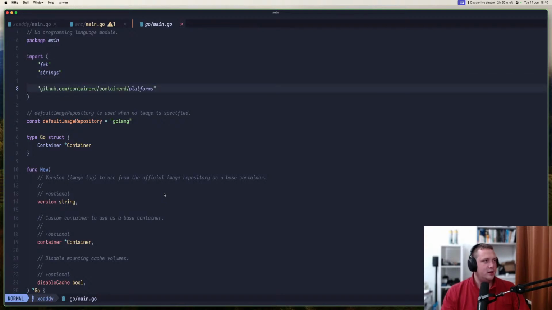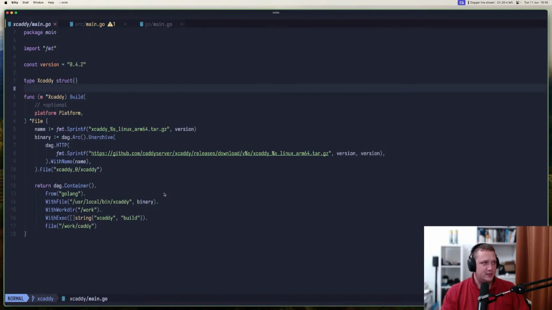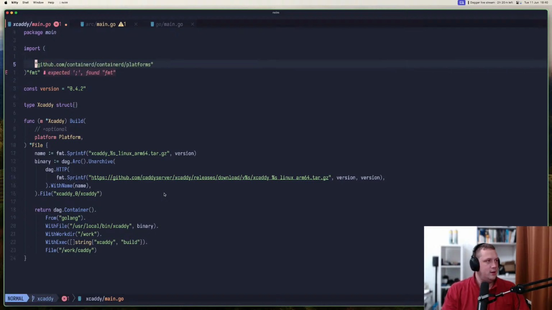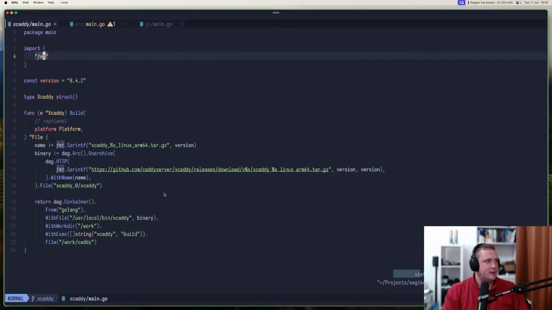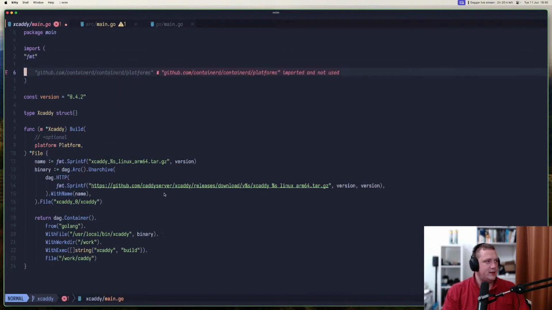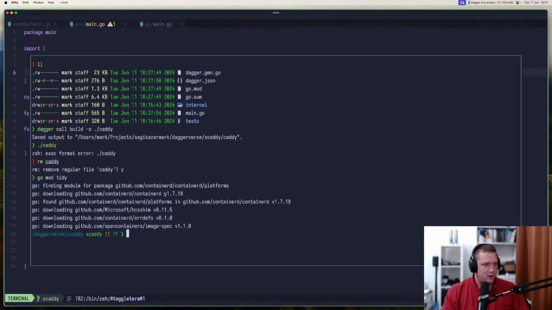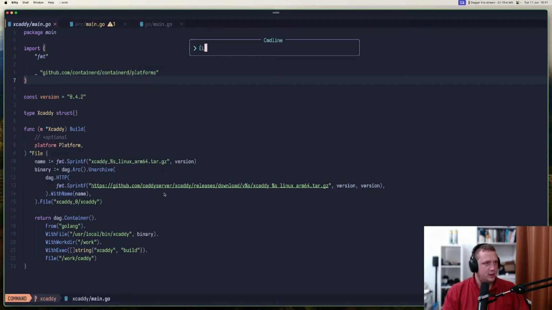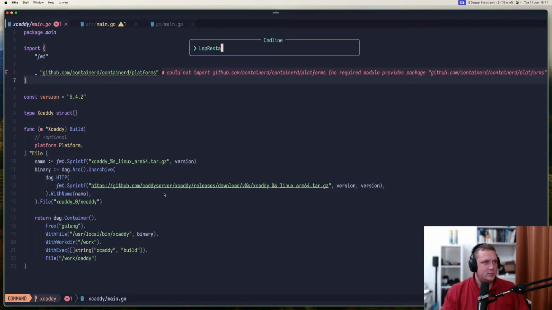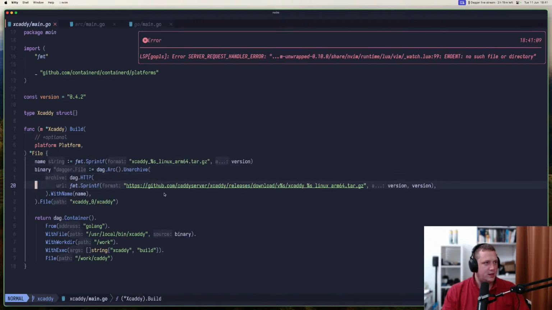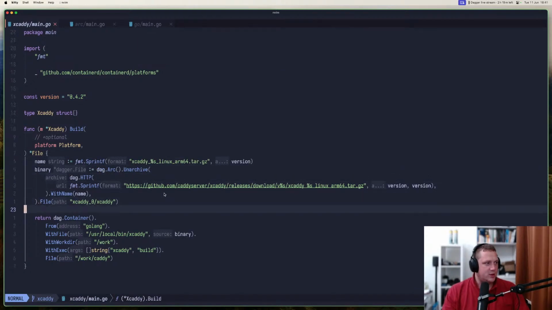So there is a package in the container, the project, that parses these platform strings for you. So I'm going to use that here. I'm going to need this. Oops. Go back there. And I'm going to run go mod tidy to make sure the package is downloaded. All right. Probably need to do a LSP restart to make the LSP happy. Yeah, I don't care about that.